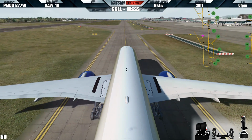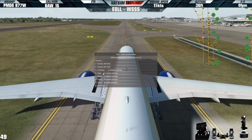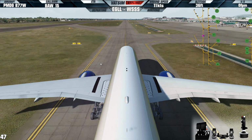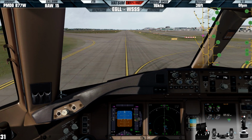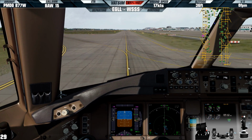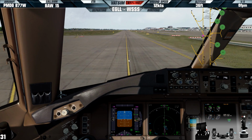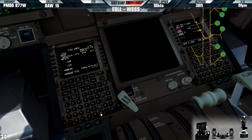And one thing to note is that I actually really struggle with power in this aircraft when it comes to taxiing. I don't know why. I mean, usually I'm okay with it. But during this taxi, I was either going way too fast or way too slow. And I was really struggling with power inputs to try and find a nice speed. I don't really try and go over about 20 knots in a straight line. And when I'm doing a turn, I'd like to be at about 10 knots or so. But yeah, for some reason, I just really struggled with it. I'm not too sure why. There's no reasoning. I just struggled with it. So if you see me randomly stop or go way too fast, then you kind of know why.